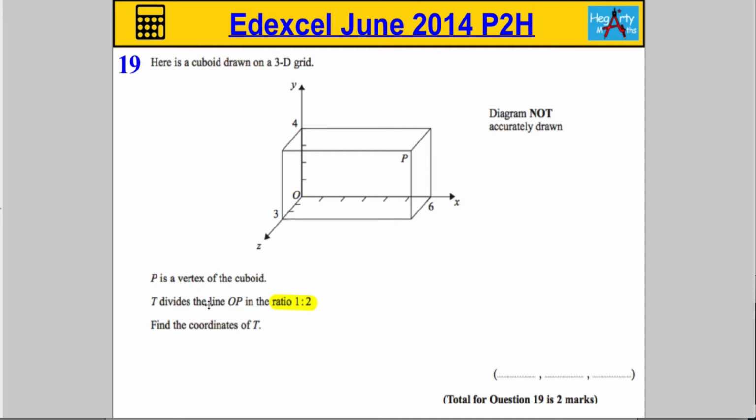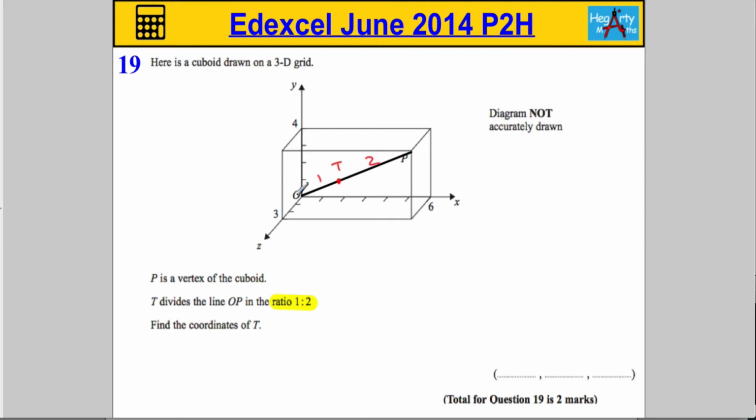Okay, well let's take a look first and foremost at what is this line OP. So I'm going to draw this line in as best I can. And you have to kind of imagine that this line is actually coming out towards us in the Z direction as well as just going along the X and the Y. And we have some point T somewhere along here, call it T, and it divides the length of that line basically in a ratio 1 to 2.